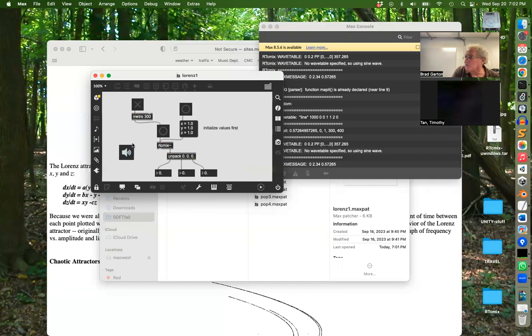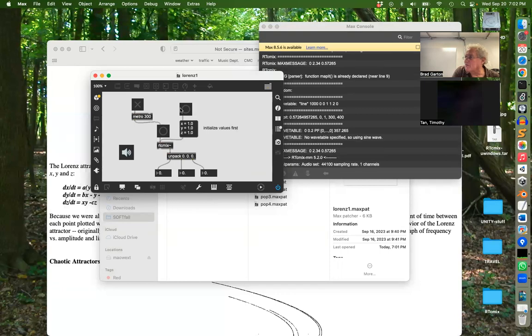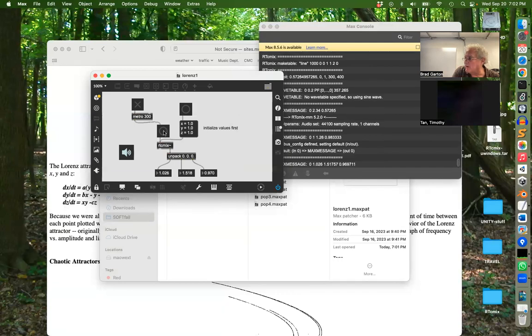So we'll do this. Initialize this, and then bam, watch what happens to these values. This is x, y, and z. Every time we hit a bang, they're going to change slightly. And if you watch them, they're going up. Look at the y value: 2.9, 3.3, 3.7, 4.2, 4.7, 5.6. So even though they look kind of random, they're actually going in a progression.